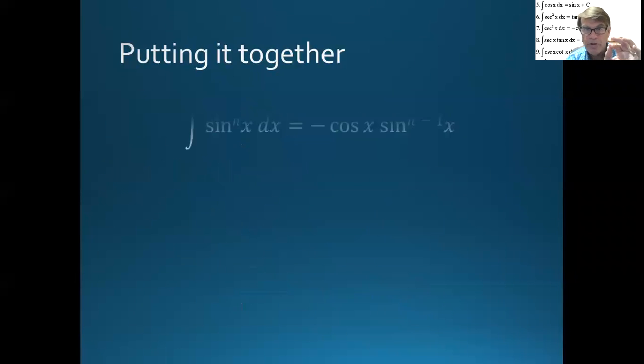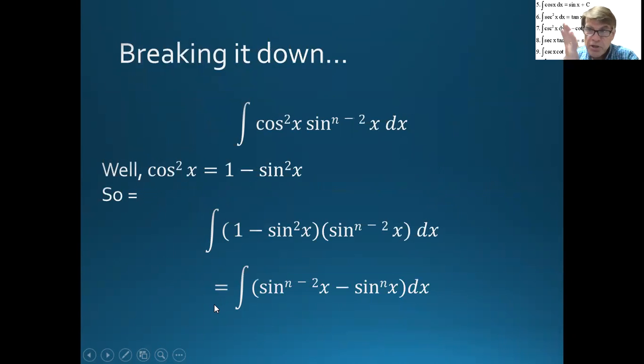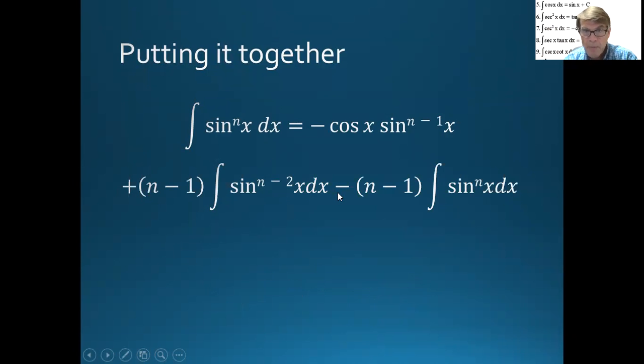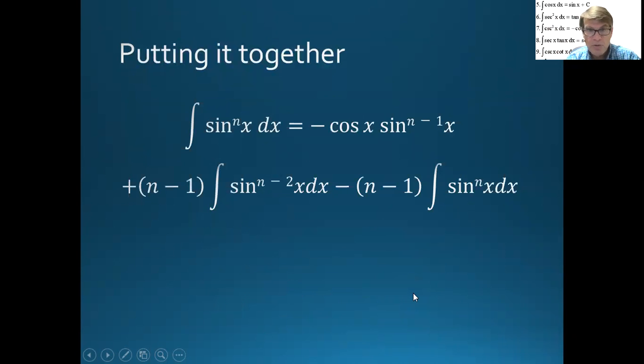Okay, now let's go back and put it all together. It's going to take me 2 lines to do it. So this was our original problem. It's going to equal this. This is what we got from multiplying uv, remember? That's what we ended up with. And then I set that aside for simplicity's sake, but I've got to bring it back now, the n minus 1, and then I just had these two. So just to save space, I'm going to multiply that n minus 1 times both of these, okay? So n minus 1 times the first one minus n minus 1 times the second one. See what I've done there? This minus this, I've multiplied n minus 1 times each of those, pulling it back in from before. All right, there we have it.